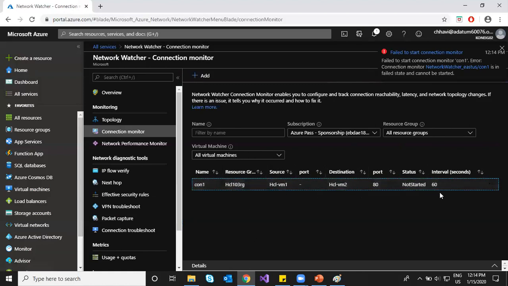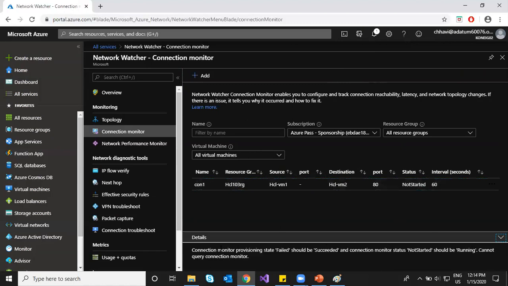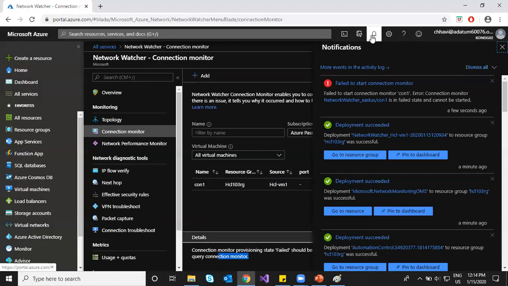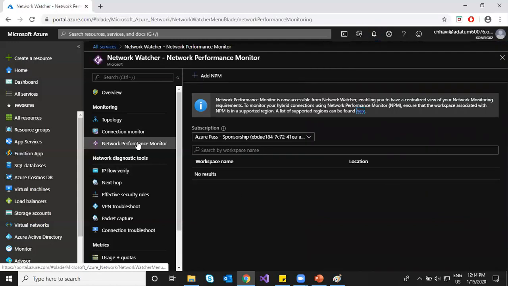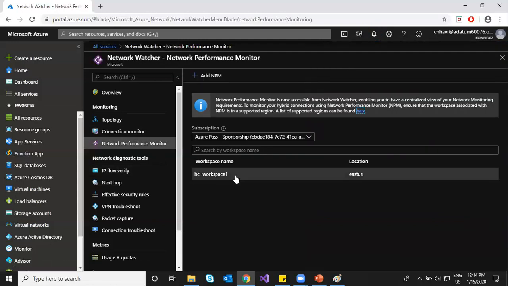I think network connection. Okay, let's wait for a few minutes. It might take some time to come up. Same with my Network Performance Monitor.